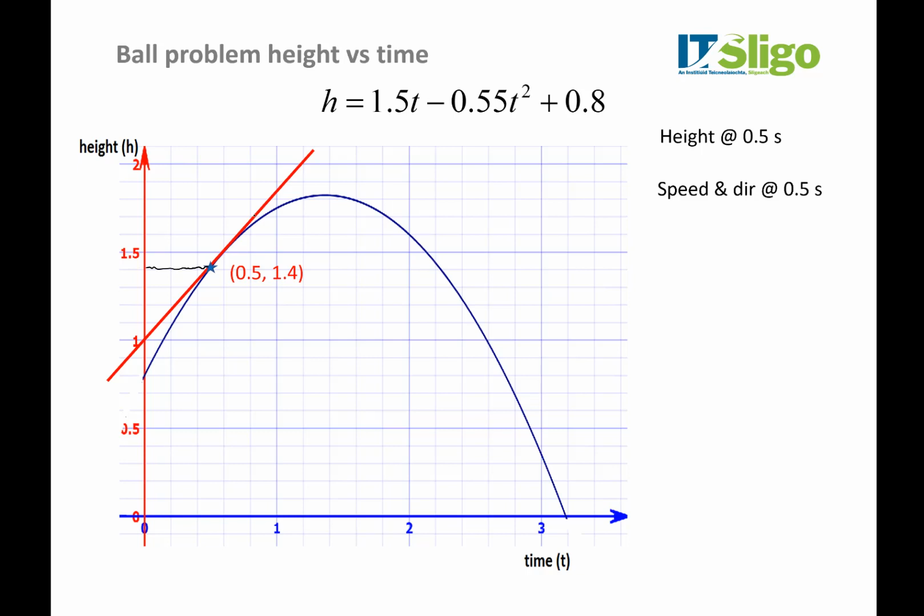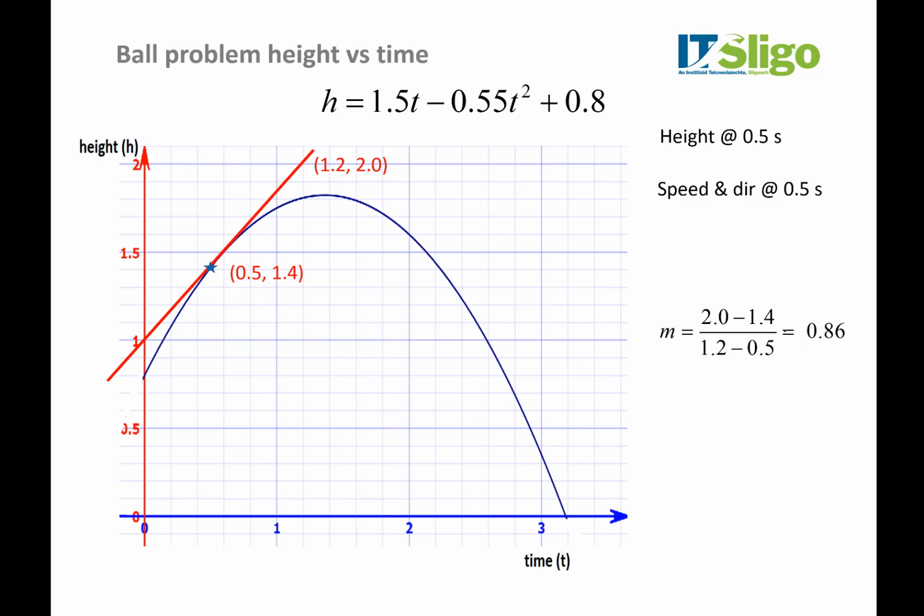Well, the speed is the change in height. So for each student, determining the slope of that tangent is going to produce slightly different results. We'd need to pick a second point on the tangent and then use our slope formula, y2 minus y1 over x2 minus x1. If we feed in those values, we can determine the slope. But how do we know this is accurate? This is our big question, and as scientists we need accuracy.